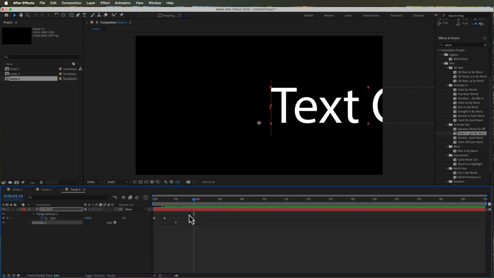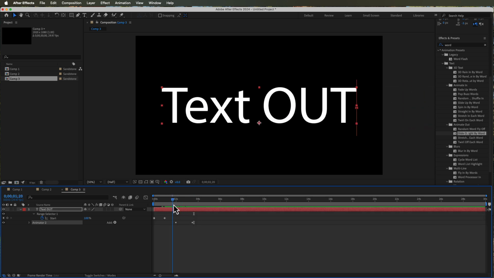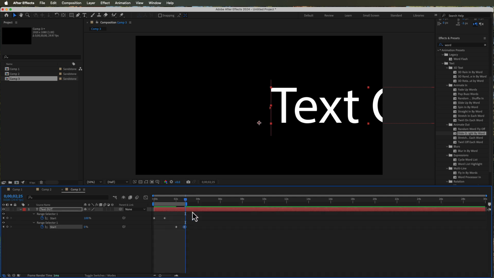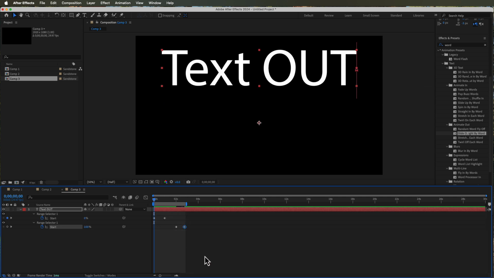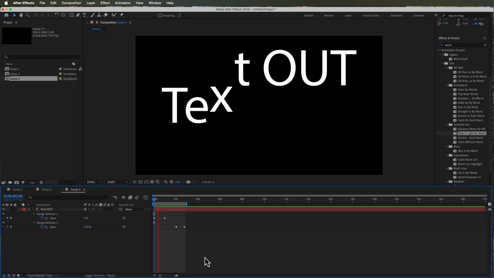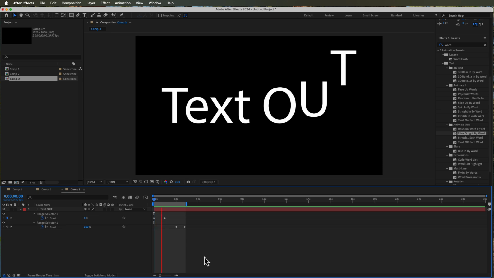Same thing, if you want to make the animation a bit more snappy or speed it up, you can go to your layer, press U on the keyboard once, and then adjust the timing between these two keyframes. Once you've done that, here you go. You have the complete animation for these text presets.